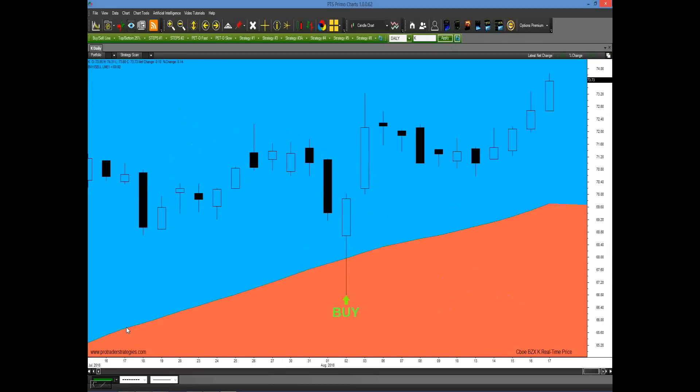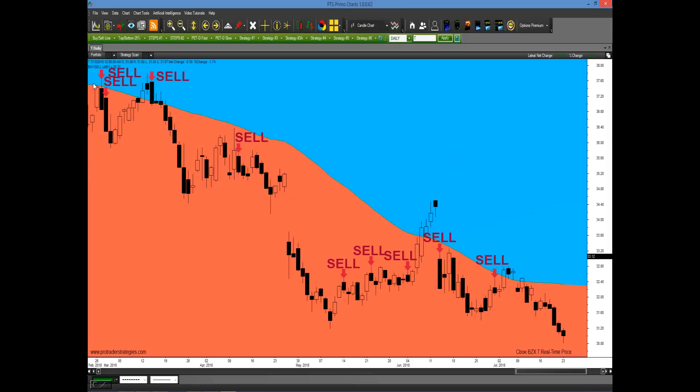Letter K — the textbook example. We have a strong rising slope, price is in the blue bias zone, and we have our signal intersecting the upward bias. A nice buy area right here at 70 for a quick four or five points. Letter T — the exact same example but on the opposite side: price well below the downward sloping fluid buy-sell line with lots of sell opportunities. It's so much easier to look for setups close to or touching the downward sloping buy-sell line. Trading is simpler and you'll sleep better at night knowing you're in sync with the overall trend.